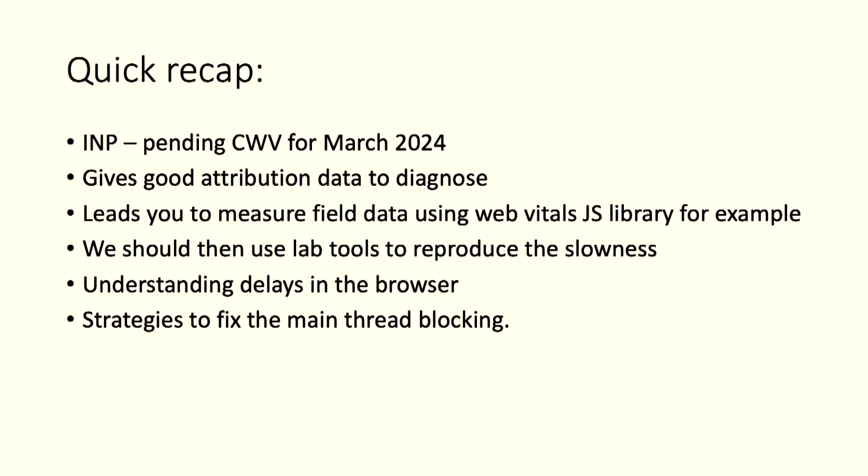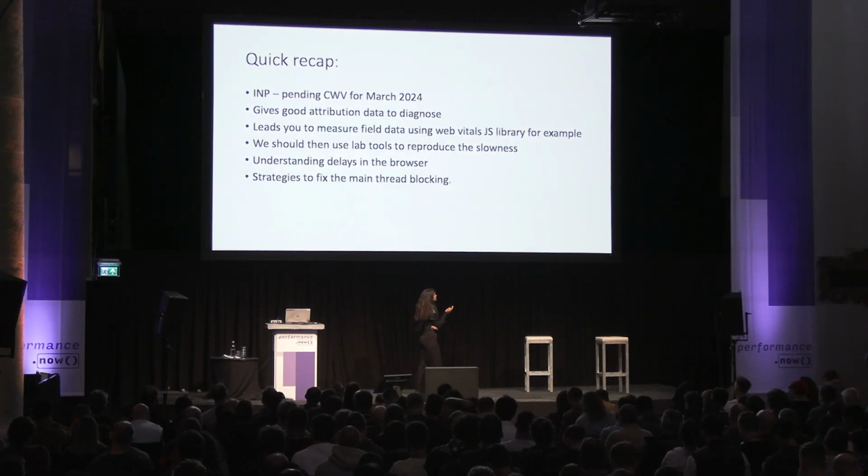You now know what could be the different delays in the browser, right? You can maybe read the long tasks a little bit or the long animation frames now a little bit. And then finally, we talked about the strategies to let the main thread know to maybe prioritize it, maybe deprioritize it, and so on. So yeah, that's basically it. And that's how long tasks kind of work.